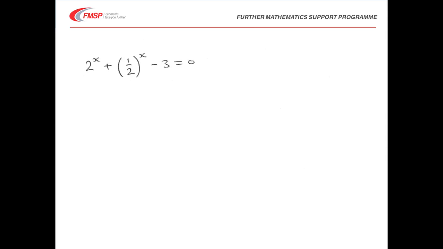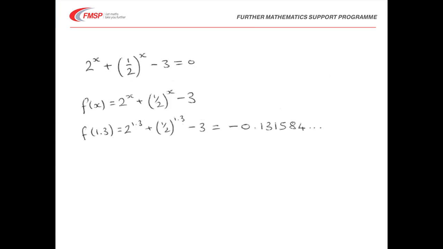So, starting with what we had as our equation, the first thing I do with these is I always rearrange them so they're equal to 0. And I do that because I can then look for a sign change. So we were asked to check that the root was in a particular interval, so if I re-express that equation as f(x) equals 0, then if I put in one of the ends of our range, we have 1.3, so if I stick in x equals 1.3 I get a negative result. If I stick in 1.5 I get a positive result.